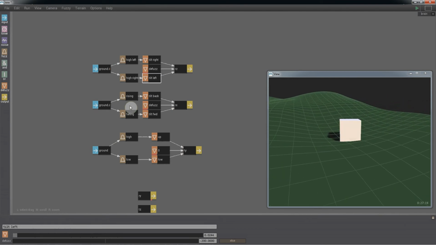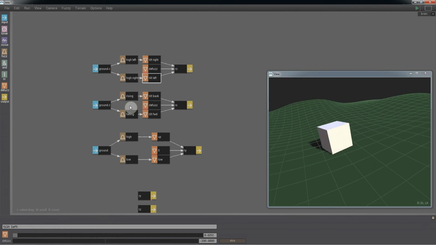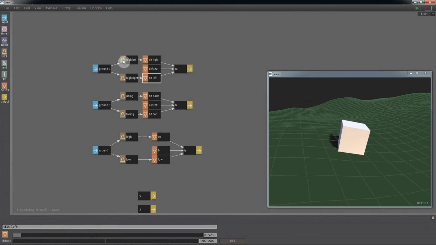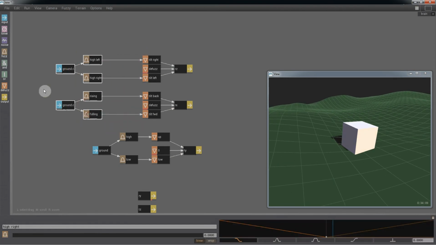Now what if we want to control the rotation about the x and z axis? We're going to add some AND nodes, so let's make some space. Disconnect the fuzz and defuzz nodes by holding down the Ctrl-Alt keys and clicking on the connected nodes.